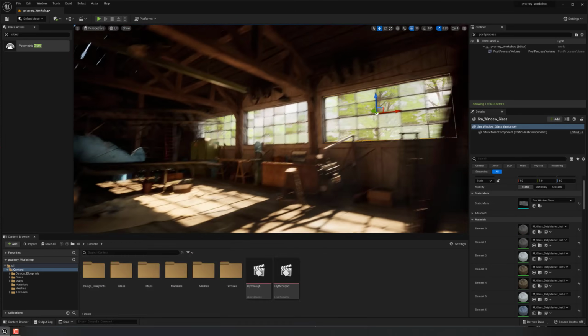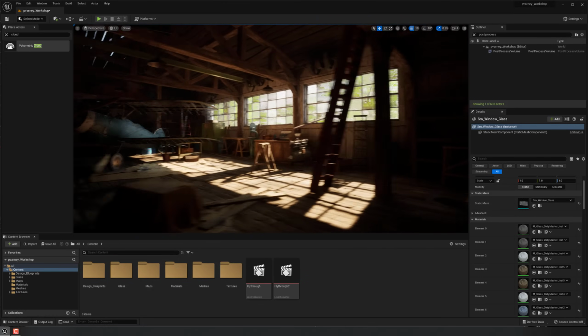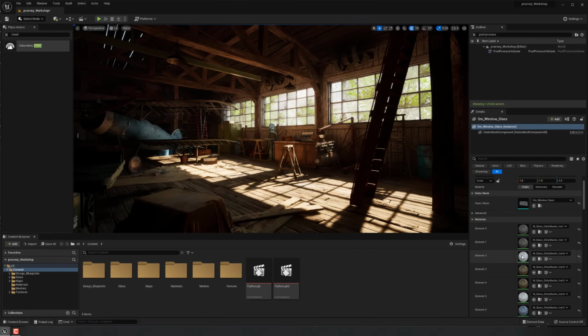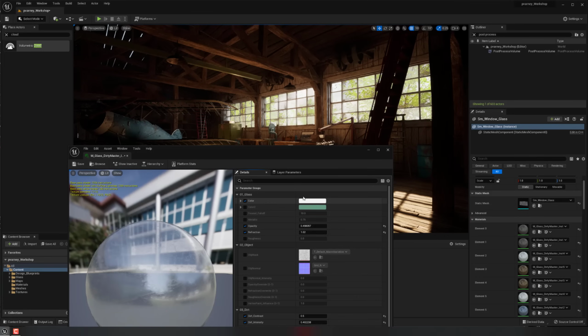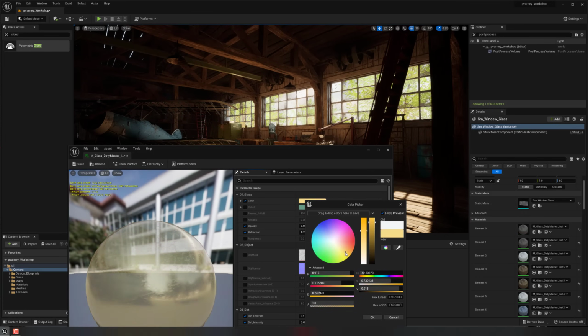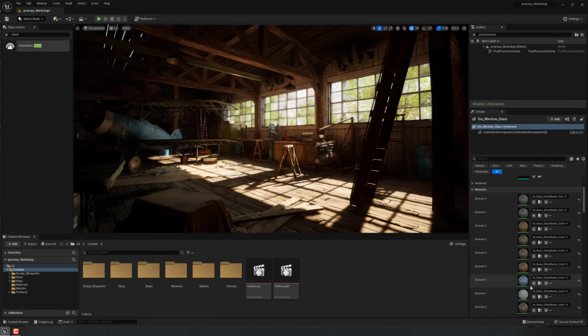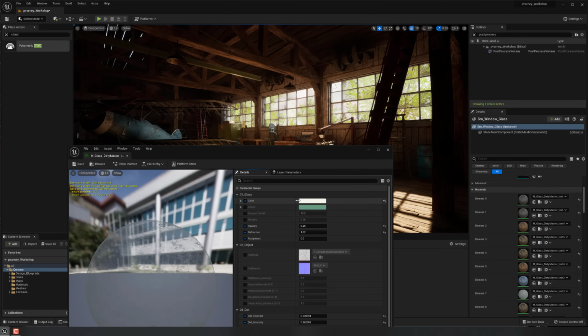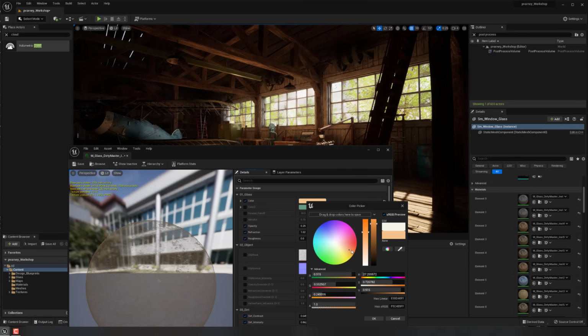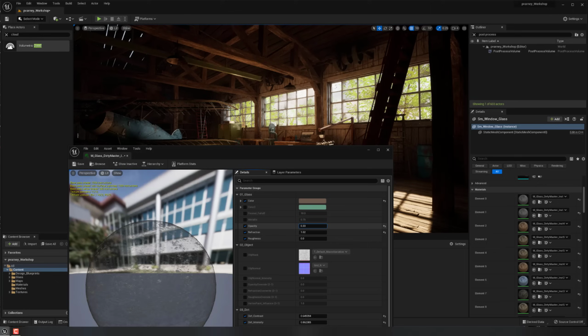Cool. So yeah, that's not looking half bad. I think this one's the one that's a little bit blown out, it feels like. So I wanted to do that one as well, and then try to get the overly white windows out of there, because they're a bit distracting and not as realistic as I feel they could be.